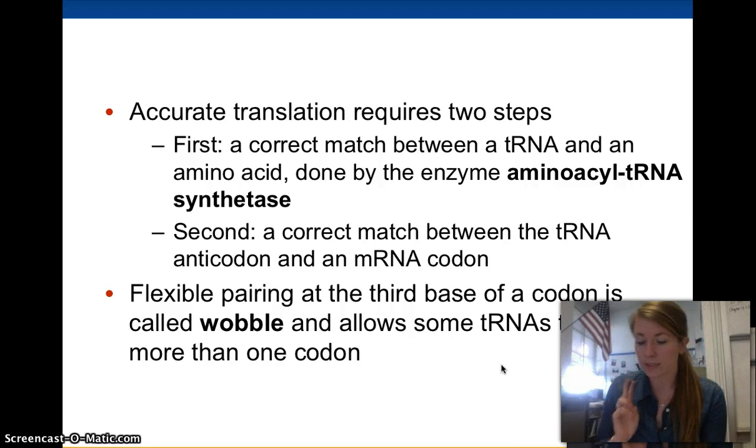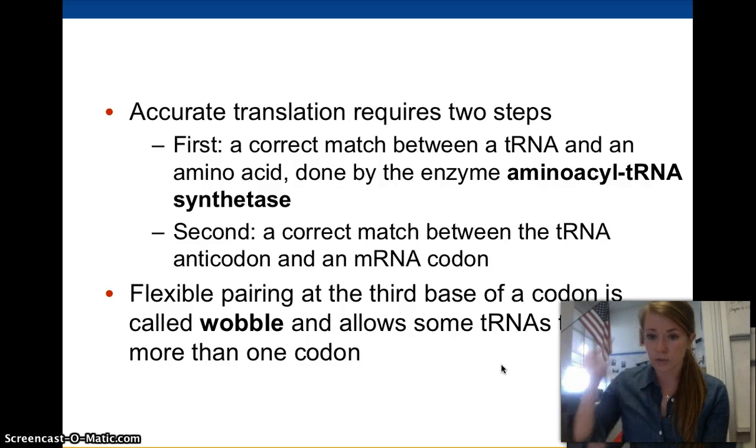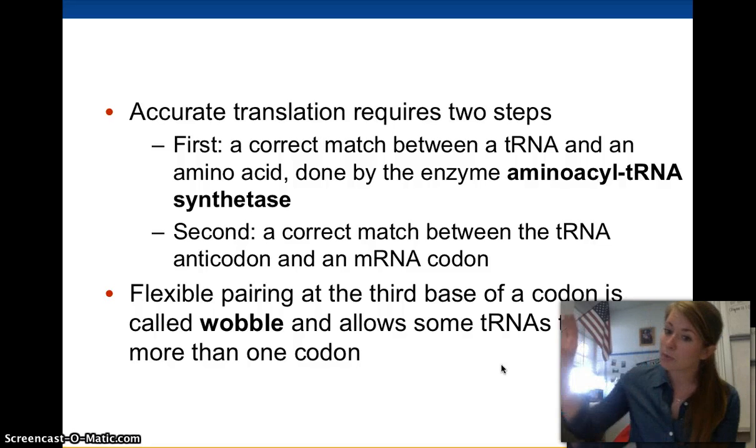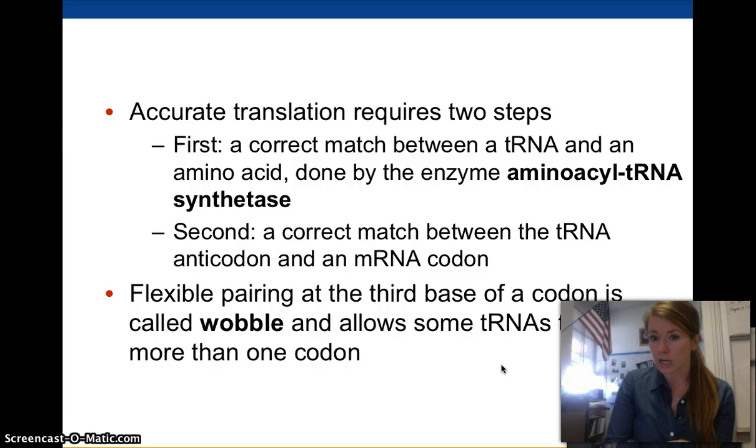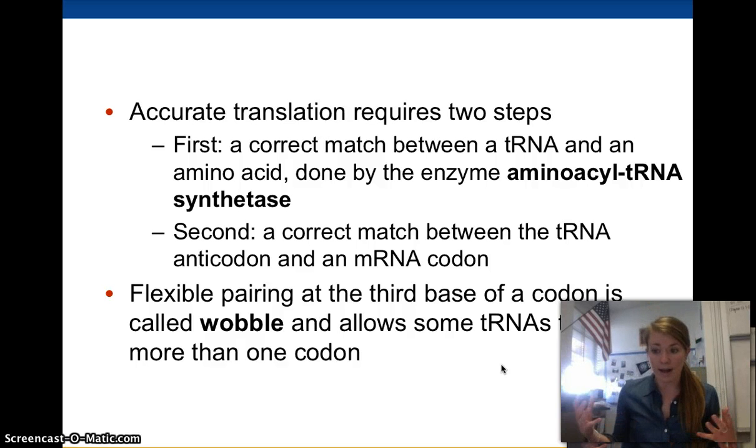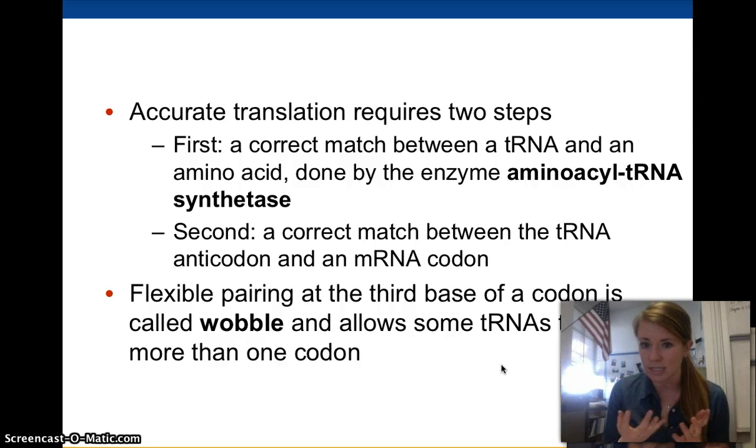there's two important steps, two important molecular recognitions where molecules need to recognize each other correctly for translation to happen. And the first one is we need to make sure that the correct amino acid is attached to our tRNA. So tRNAs are used over and over again. It's not like the amino acid's always on there, because it's bringing the amino acid to the polypeptide chain and then it gives it up. So the tRNA needs to be able to be used multiple times for that. And so it's important that we can correctly match the right amino acid onto that tRNA.